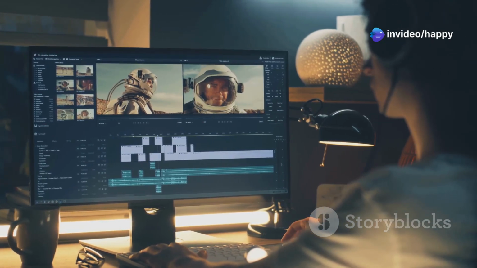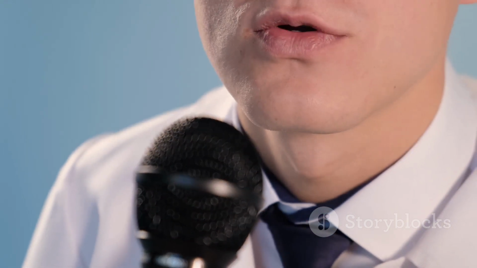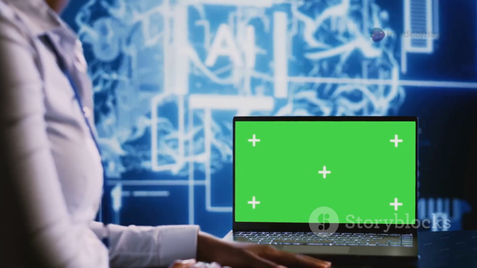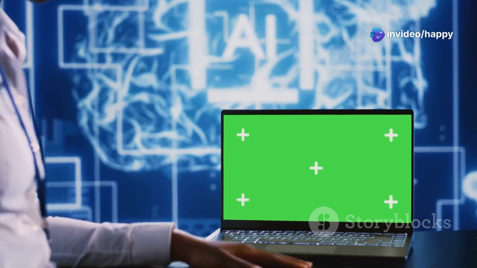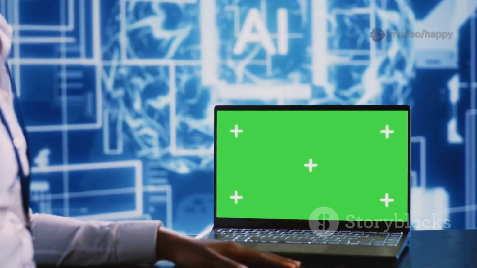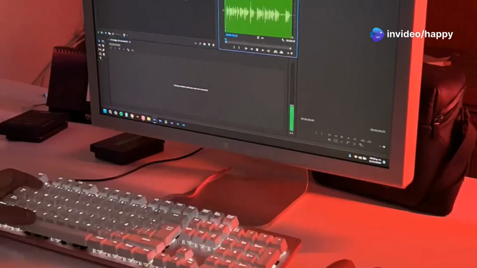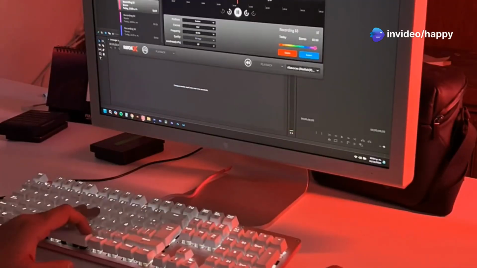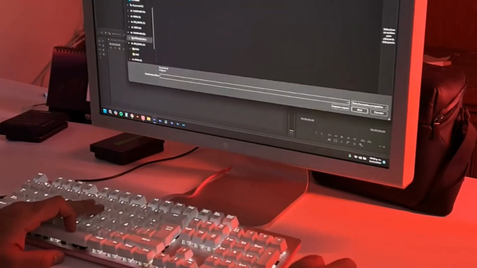Now, let's talk voiceovers. Not everyone loves being on mic, I get it. Maybe you're camera shy, or you just want a polished professional sound. AI voice generators like ElevenLabs or Murf create natural-sounding narration in seconds. You can choose from dozens of voices, accents, and languages to match your audience. Upload your script, choose a voice, and download your audio. It's that simple. You can even preview different voices before making your final pick. You can even adjust speed, pitch, or emotion to match your vibe. Want it more energetic or calm? Just tweak a slider and you're set.